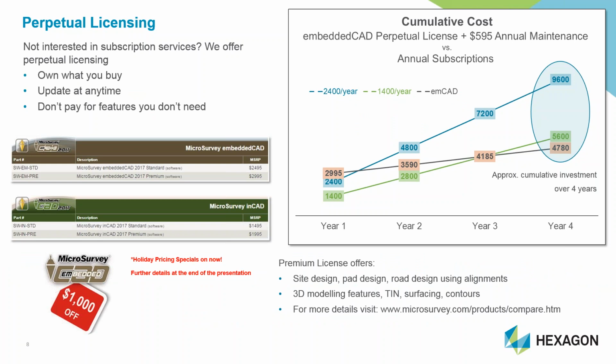That's okay. So yeah, the standard license. Just to reiterate the difference between standard and premium: your standard doesn't have the modeling features or the surface building. So if you're looking for just a standard survey package, the embedded standard works great. It's $24.95 minus $800. Quick math in my head, $16.95 for a license of that. And as the Jameses have told us, it is a perpetual license as well. The maintenance plan is optional, although recommended.